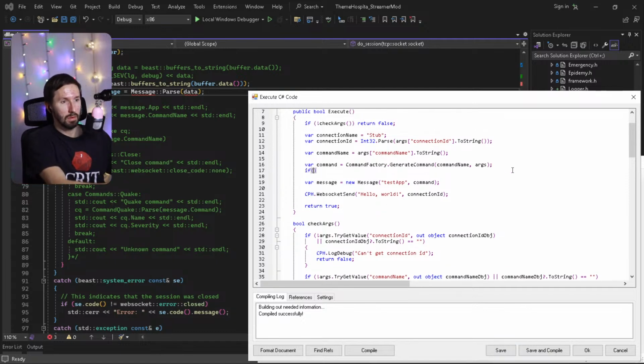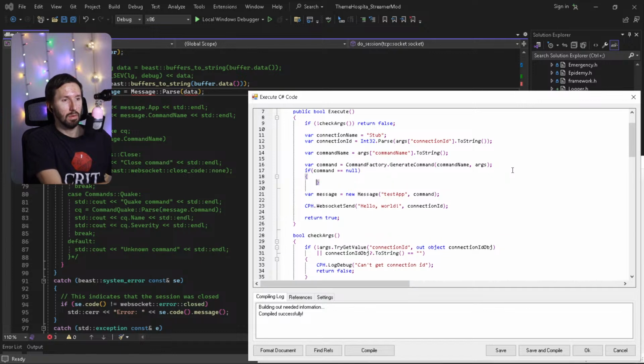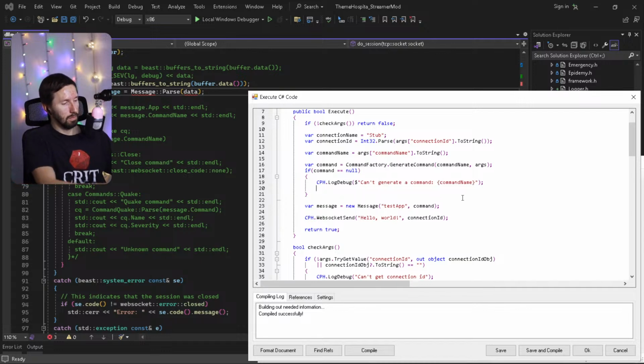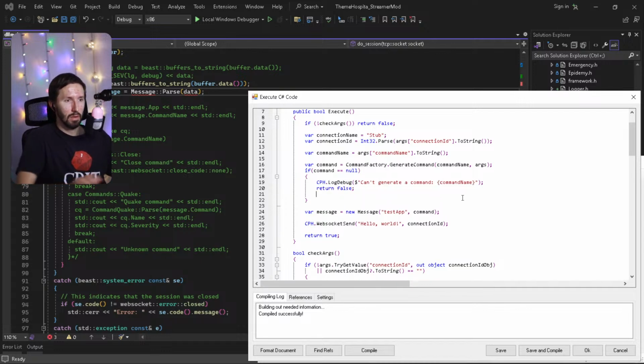If command equal null, each log debug can't generate a command, command name, and return false.